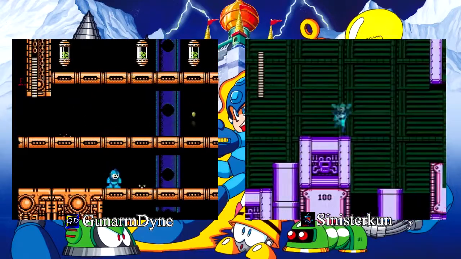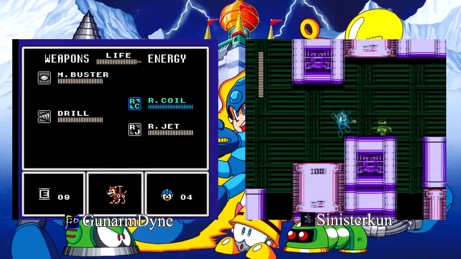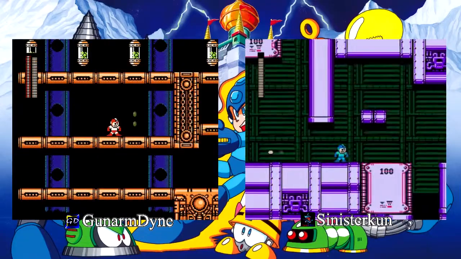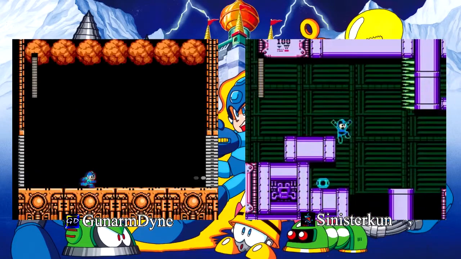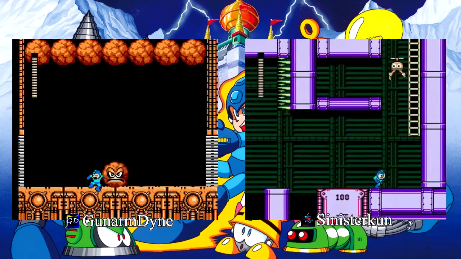Alright, we'll get back on the second row here. Probably the best thing this game does is it fixes a lot of little problems from Mega Man 4, like how slow the pause screen is, how slow enemy health fills up, just things like that that speed it up.